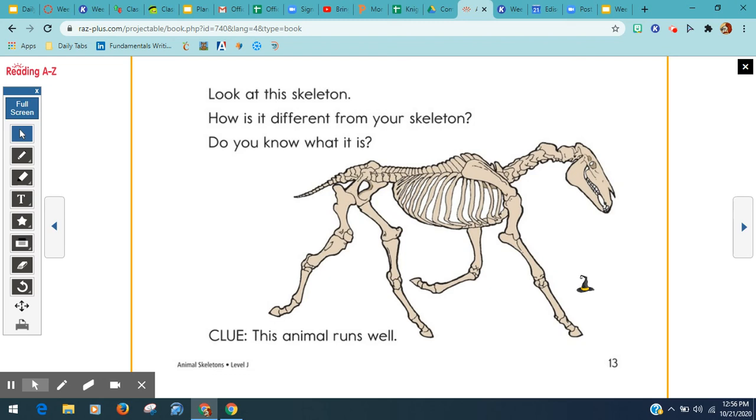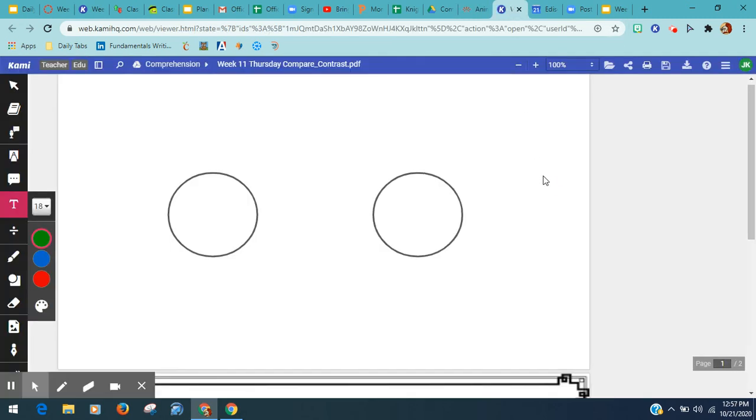So here's what we're going to do. I'm going to be working on the computer, and you're going to be doing everything I do, but you're going to be doing it on a spiral notebook. So I want you to get your spiral notebook and a pencil. Pause the video if you have to, and let me show you what we're going to do.